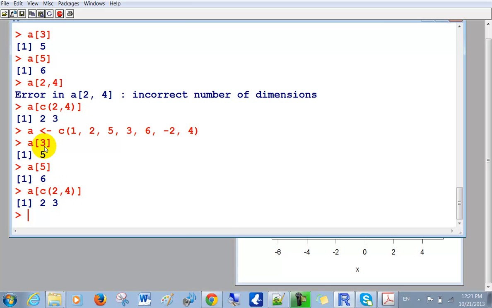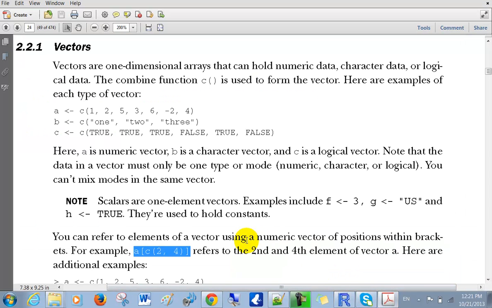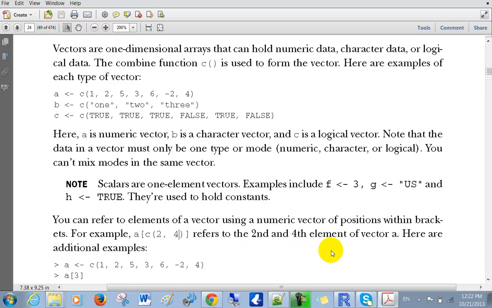This is the third index for this vector A, this is the fifth index, and now we have the second and fourth index for A. So this refers to the second and fourth element of the vector A.